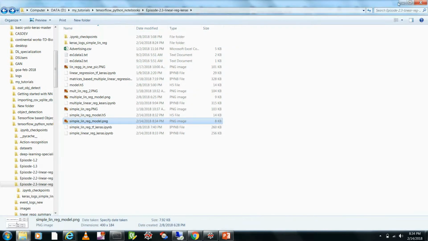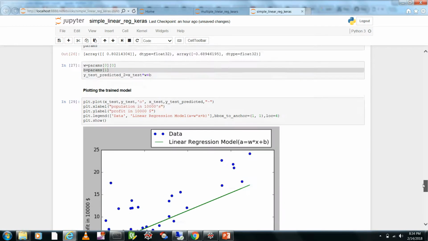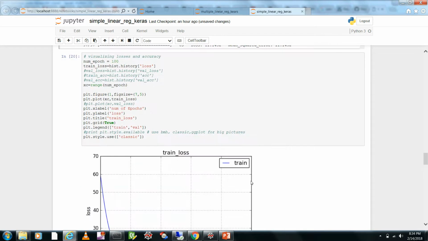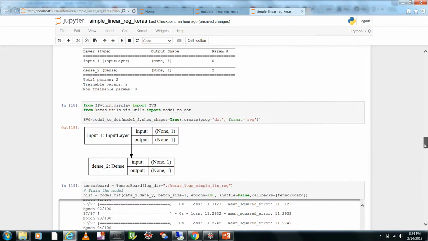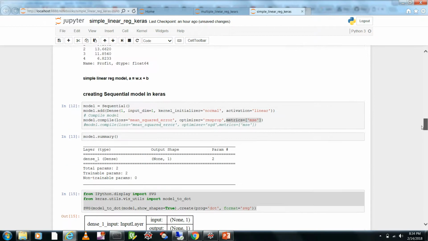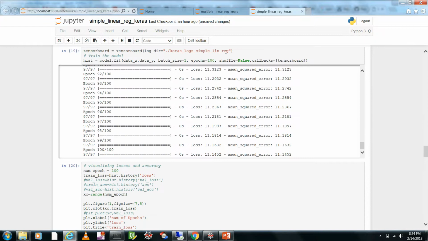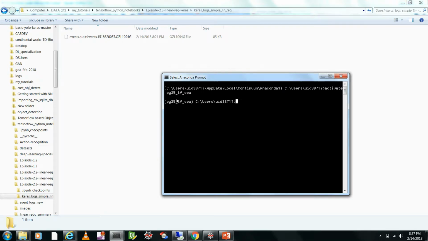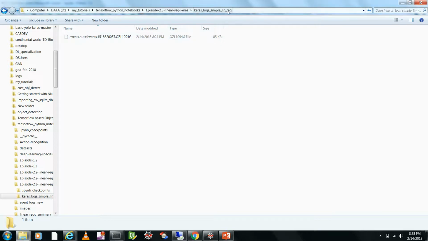Now one thing left is launching the tensorboard and seeing the loss function. Let's launch the tensorboard, and whatever we saved in this directory, we can run the tensorboard through this directory and visualize it. So I have opened the Anaconda prompt and activated my environment where I'm working. Now in order to launch the tensorboard, we just type tensorboard --logdir, and we give the directory where our event files are. In my case, it's in this folder, and I will give it here.